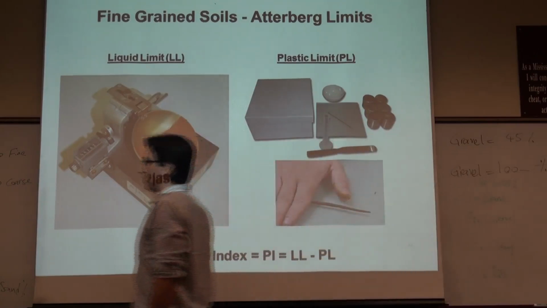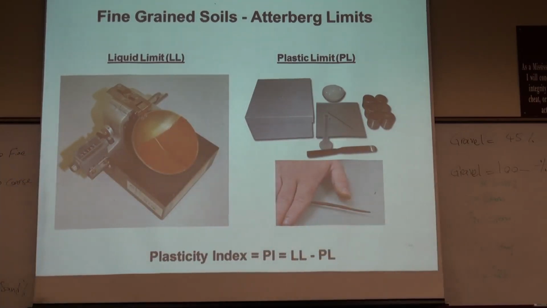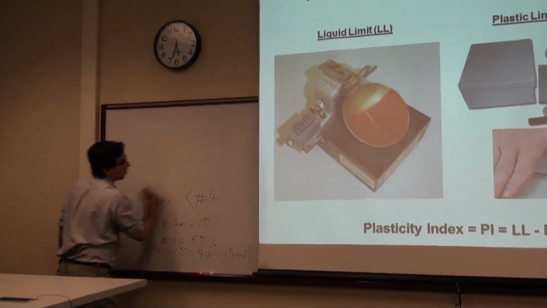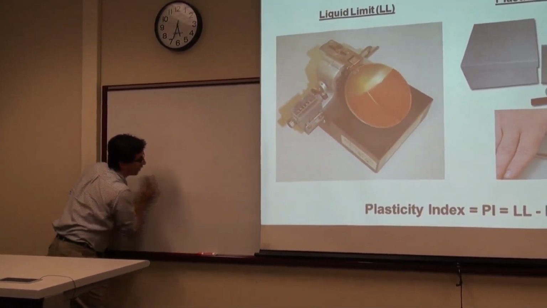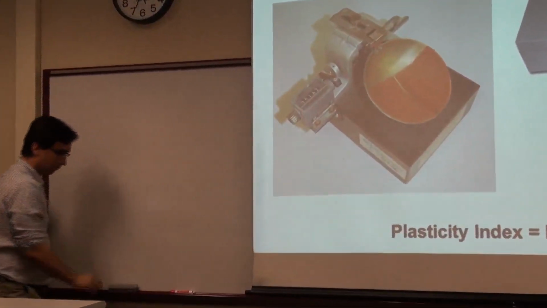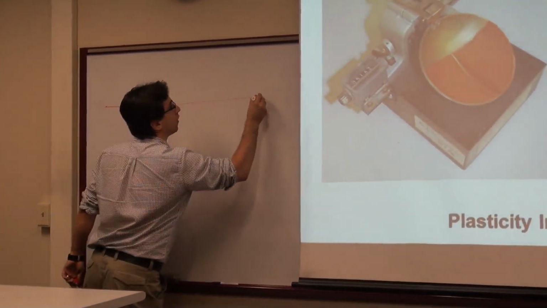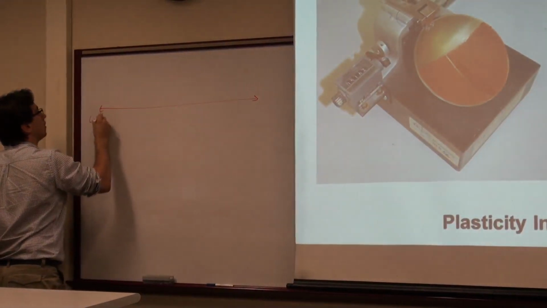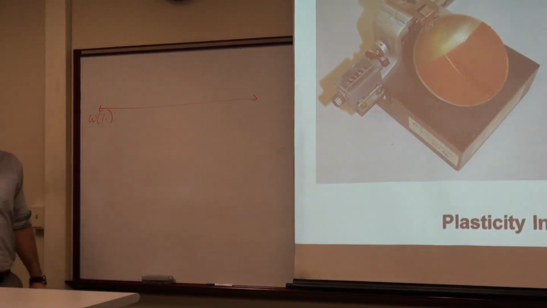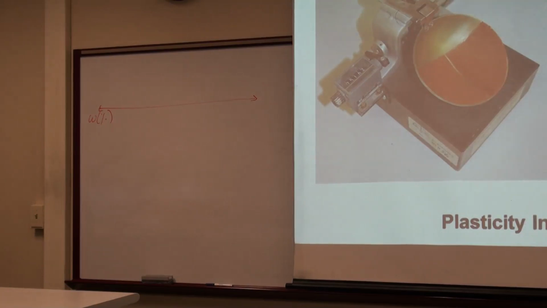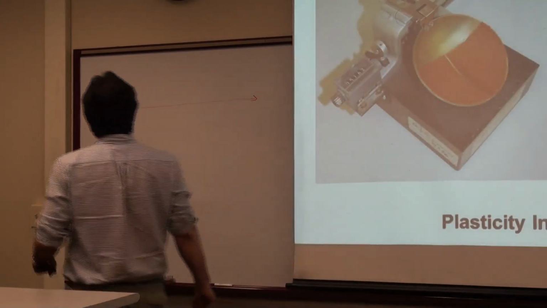Let's read. Those limits are moisture contents, and it's basically to see, if you assume this is moisture content, for fine grain soil, if you add more water, you start to show some sort of plastic behavior. So it depends how much water you add, you may have different phases.